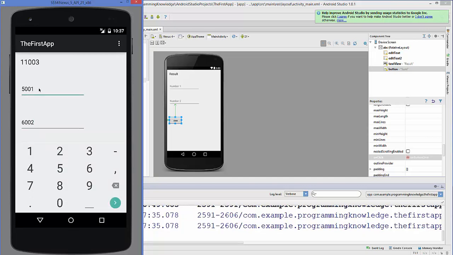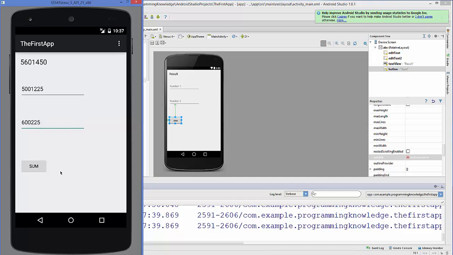You can add some other numbers, for example some different number, and click sum, and the sum appears here. In a similar way, you can use this activity to calculate the subtraction, division, or multiplication of these two numbers.